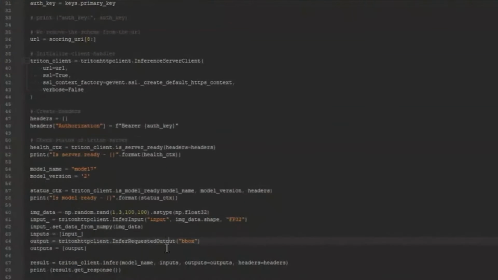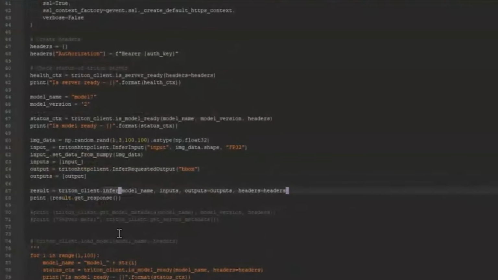And finally, I will trigger the endpoint by calling the Triton client. And if everything goes as expected, you can see the output printed on the screen, which testifies that everything works as expected. So that may be something you want to do before you really consume our Triton, our Azure endpoint.